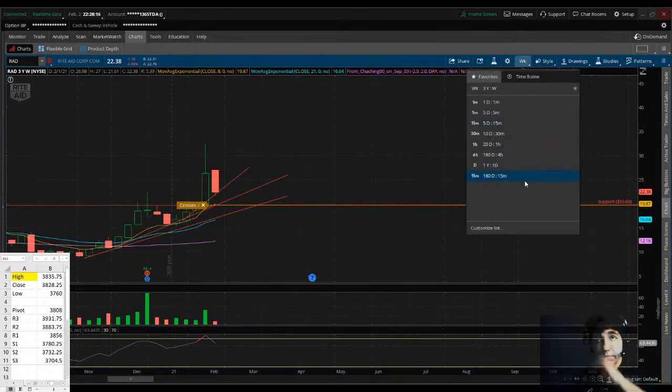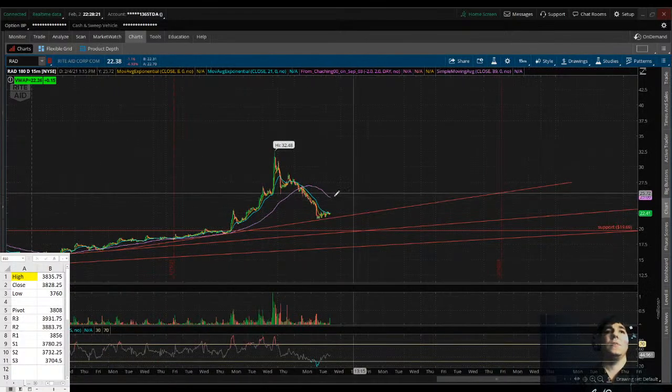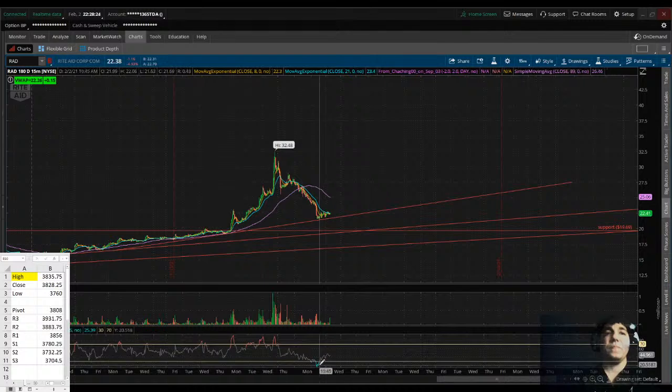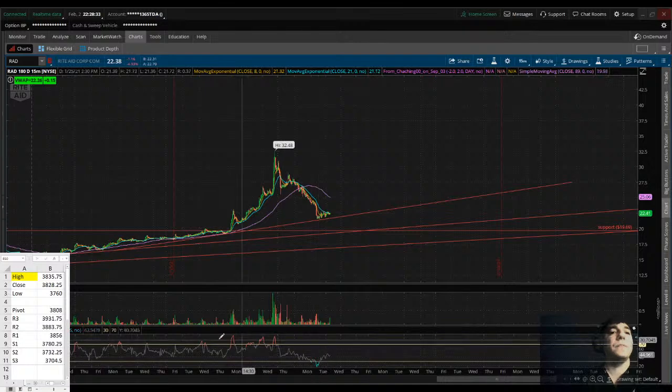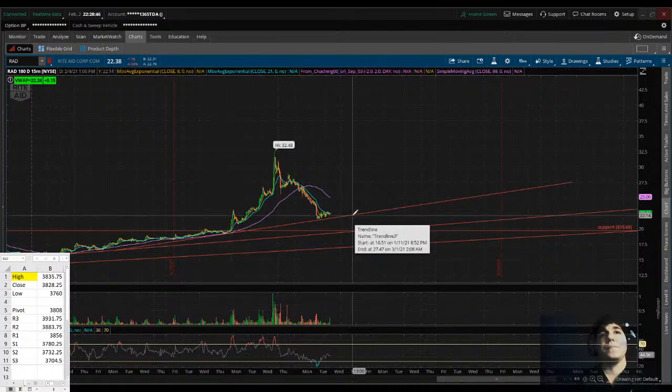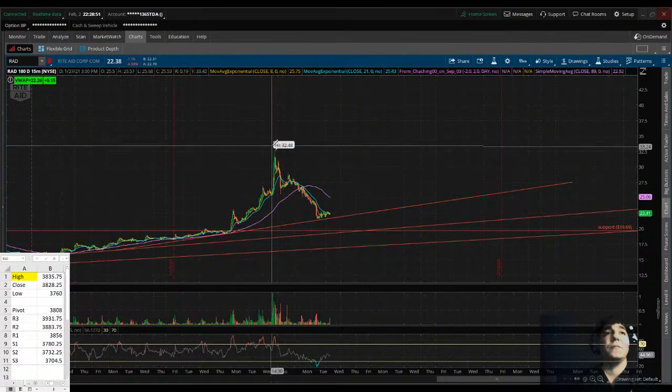Going back in closer here. So that's some support right here. Whenever the RSI gets down under here, so RSI is relative strength, whenever you see the RSI go below 30 and then back above, to me that's bullish. Whenever you see the RSI go up above 70 here and then go below it, to me that's bearish, because that's the strength waning on the stock. So what I would do is be long above this.